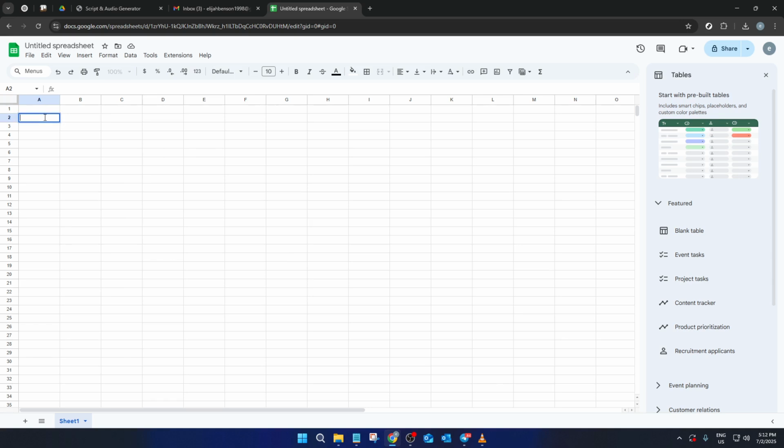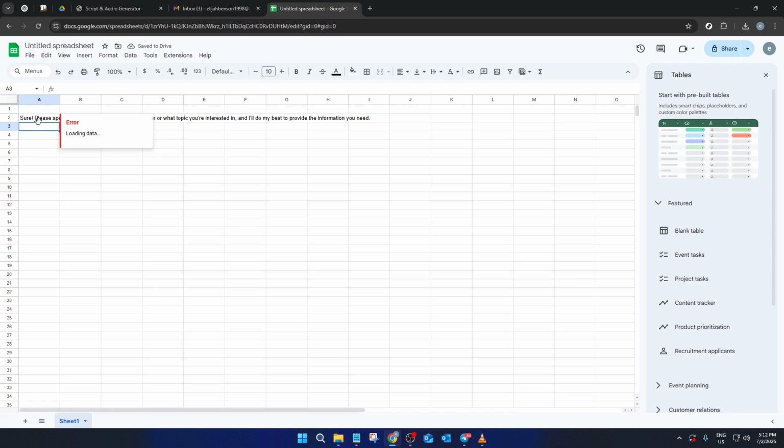With SheetGPT enabled, it's time for the fun part, using your very first AI function inside Google Sheets. Just click into any cell, for example, cell A1 works great, and type equals GPT, give me random data. This function is your way of telling the AI what kind of data you want. In this case, it's as simple as asking for random data, but you can be as creative or specific as you like. Hit enter, and in just a second or two, you'll see the AI fill that cell with information based on your prompt. And just like that, you've integrated a powerful AI assistant into your Google Sheets.